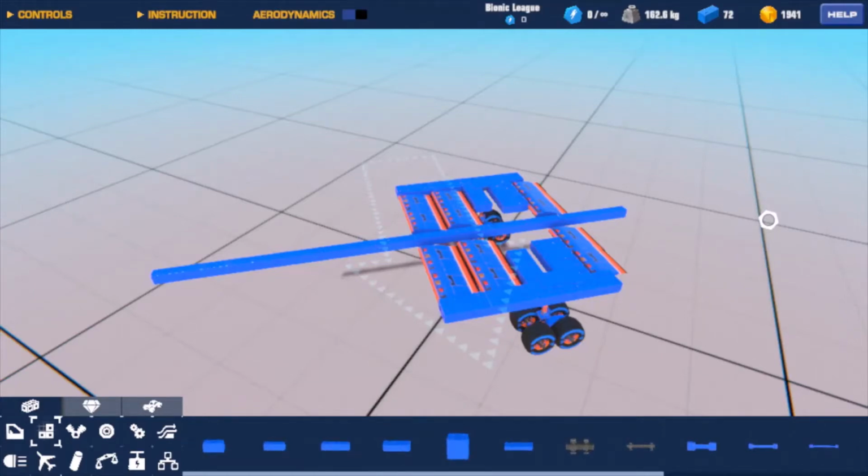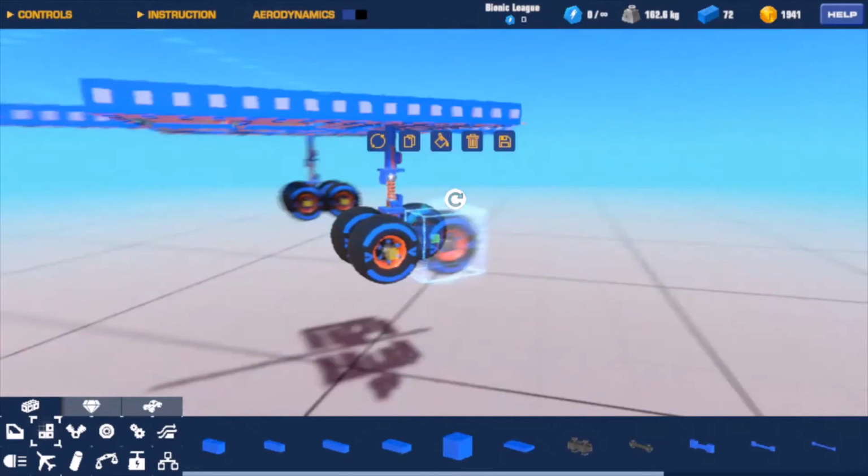But today I am gonna make a plane. I already made this set of landing gear.